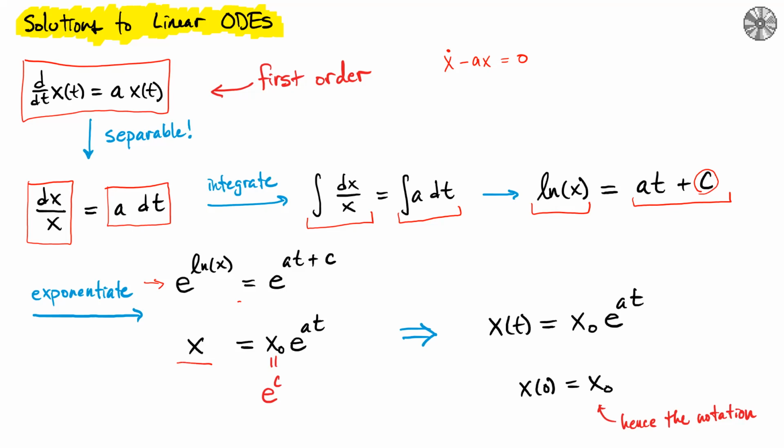And so now we're solving explicitly for x of t. And the right-hand side, you get e to the at plus c in the exponent. And this is equal to, with your rules of exponentiation, e to the at, and then times e to the c. And so we can just rename this as our multiplying factor, and we're going to call that x0 simply because that is in fact the initial condition for the state, because when t is equal to 0, that exponential is just 1, which leaves us x of 0 is equal to x0.